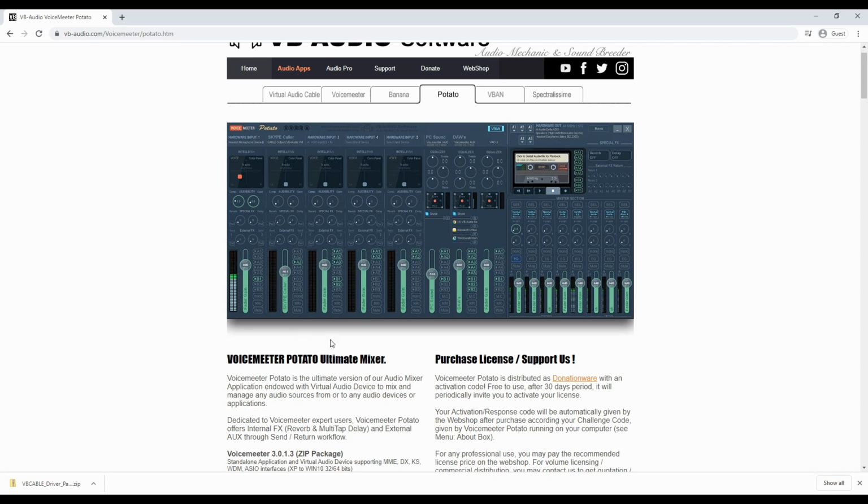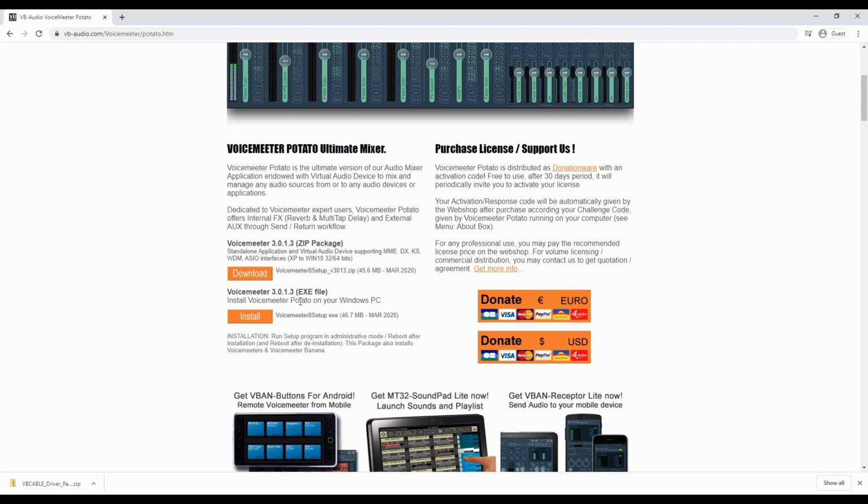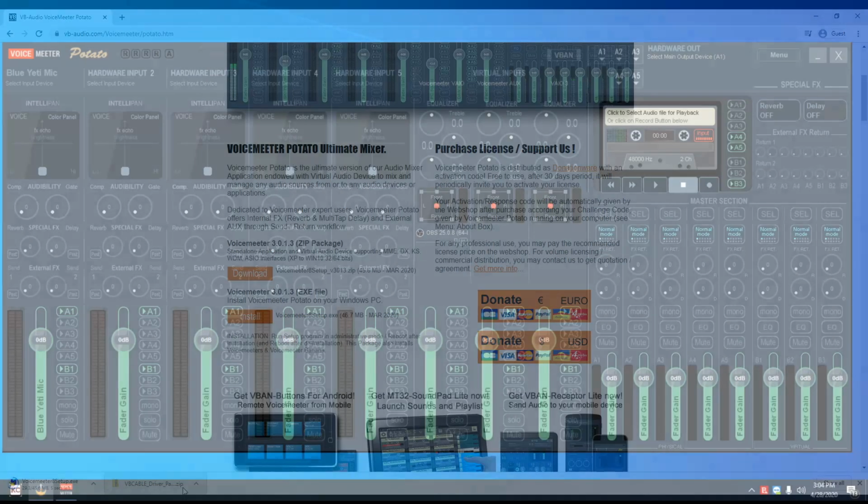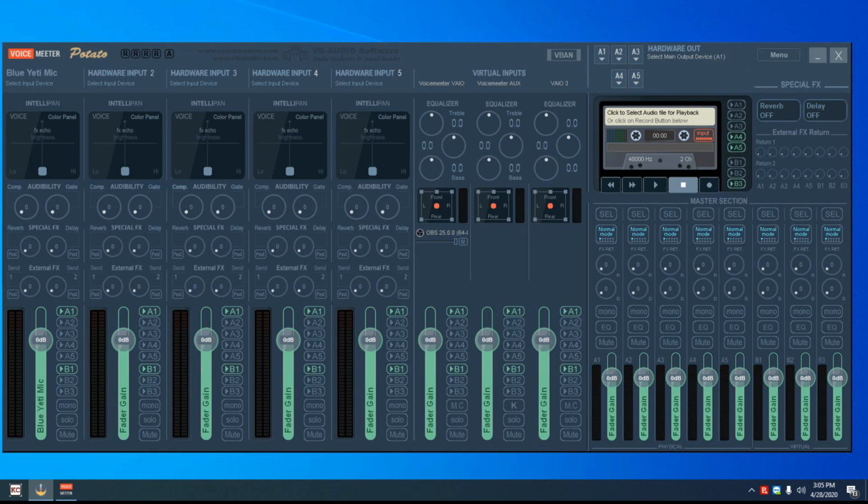You don't have to be daunted by the setup here. It looks complex, but once you understand the concept of Voicemeeter, it's very easy to translate. So we're going to go ahead and hit download in the executable file here. Now once they're both downloaded, I'm going to go ahead and install them. After you perform both installs, it's going to ask you to reboot your computer. Go ahead and do so. Until you reboot the computer, the drivers don't finalize installing.